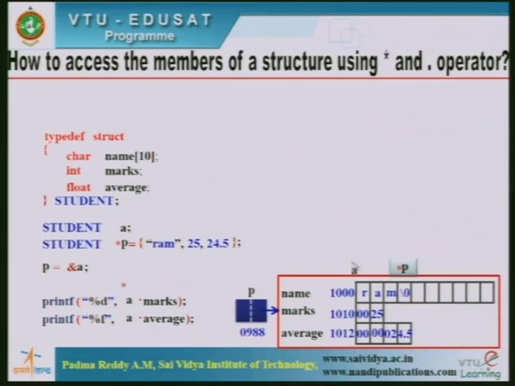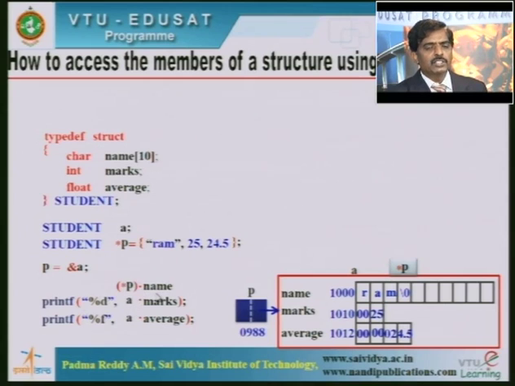Earlier I told you that in place of a, what can I write? *p. Here *p and a are one and the same, because p contains the address of a, so *p means a. So *p means a, followed by what? Dot, followed by name. But if we use the star operator, *p must be enclosed within parentheses, and only then can you write .name.